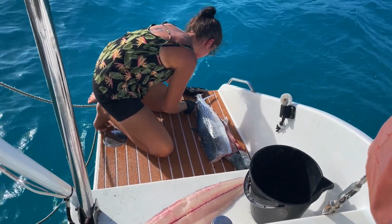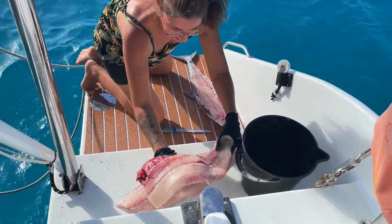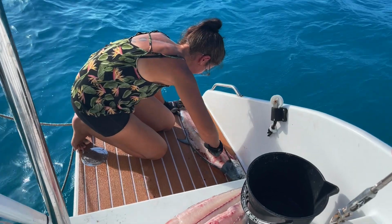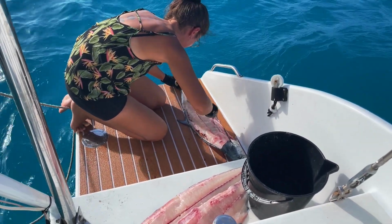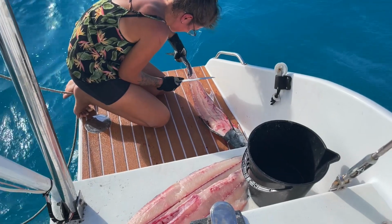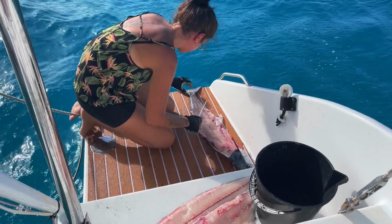How do you find it? It's very sharp, so I'm a bit scared to cut myself. Right. Well, there's a little bit of meat left. A little bit? It looks like two meals. It's just the fish is too big. Yeah. It's not too big. It is big. It's never too big. That's what she says.